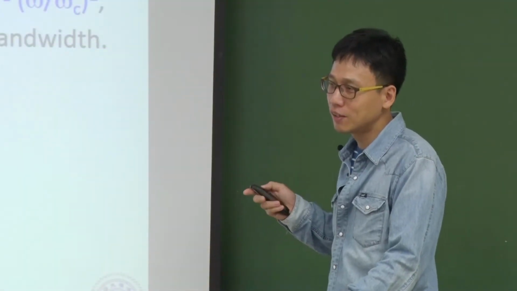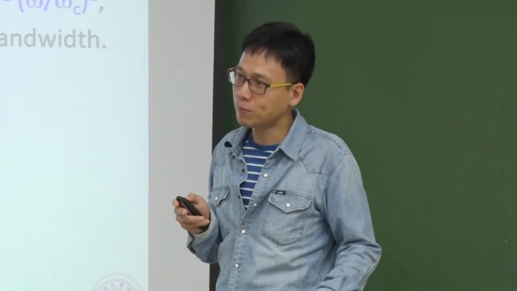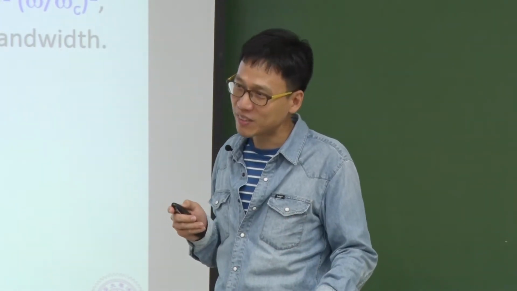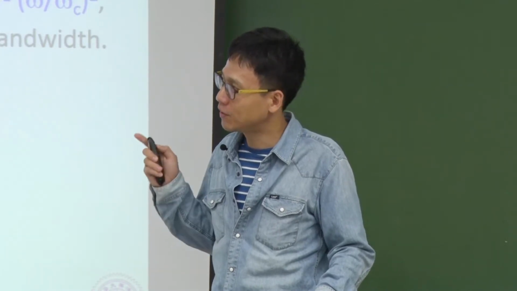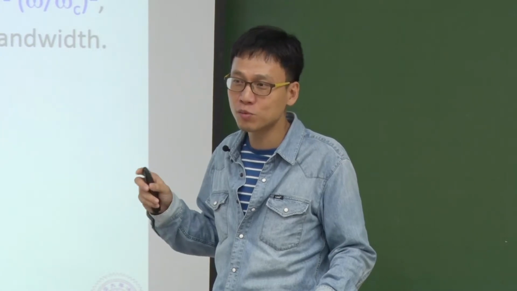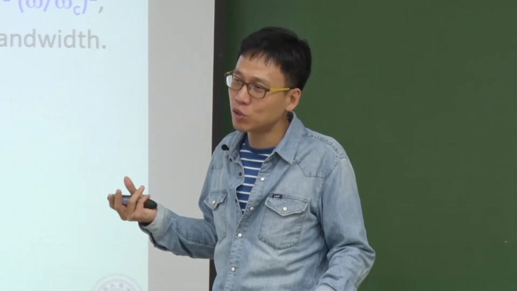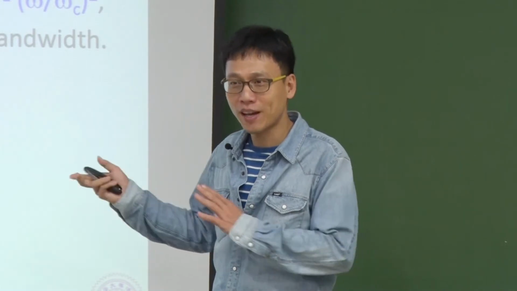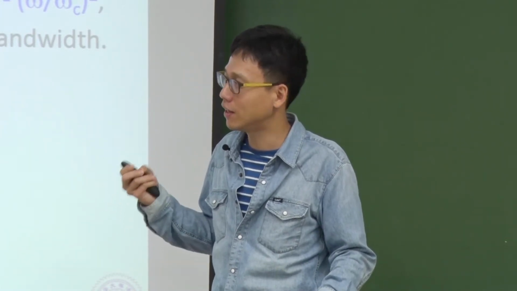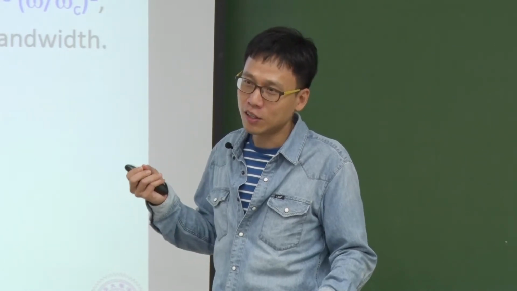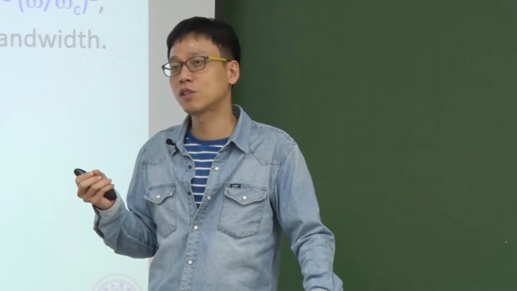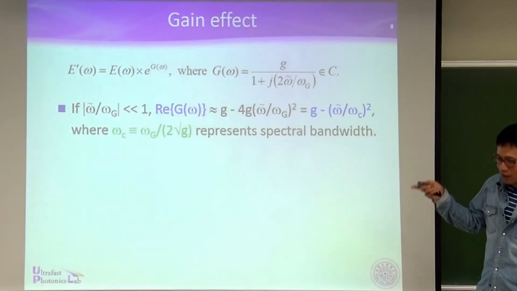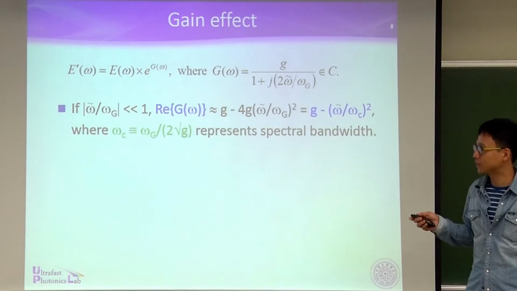It also implies this model does not work when your pulse spectrum is so broad, very close to your gain bandwidth limit. If that happens, then the solution has to be adjusted. There could be no simple analytic solution anymore. But we expect that happens, right? We expect the passive mode-locked lasers eventually give us extremely short pulses where the spectrum is almost the same as your gain bandwidth spectrum. But before that happens, we probably can get an analytic solution.